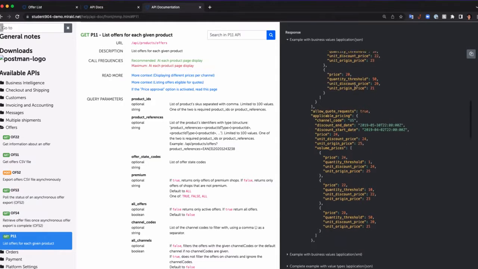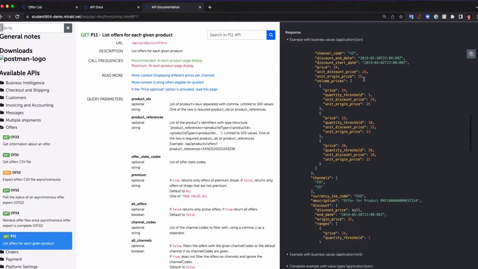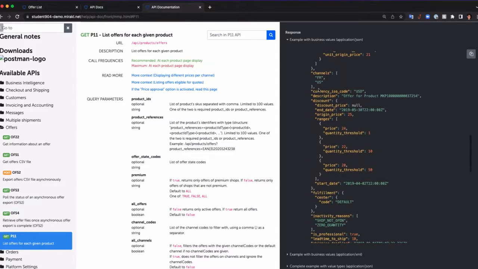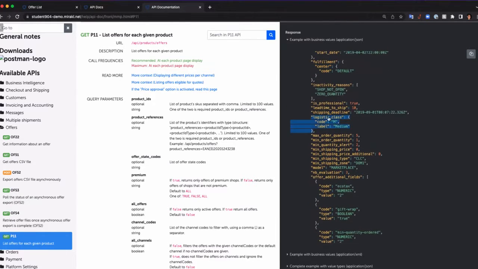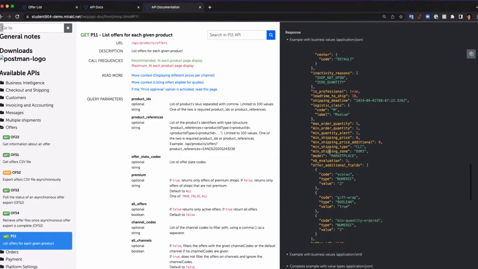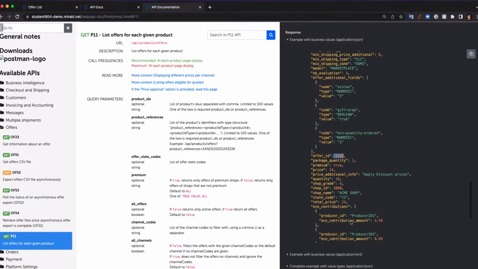So it shows all the pricing information, the availability and discount windows, the currency description, as well as the logistic class it's tied to, shipping zones, and importantly, this offer ID, quantity, and who the seller is.